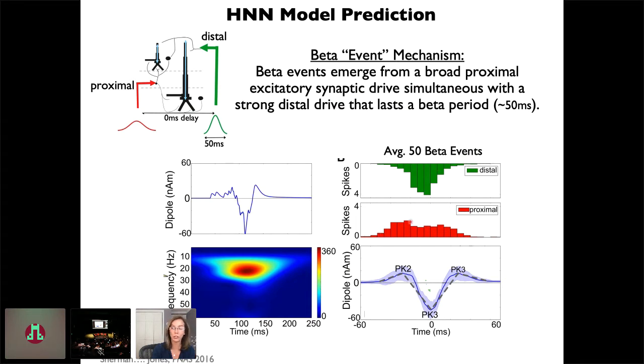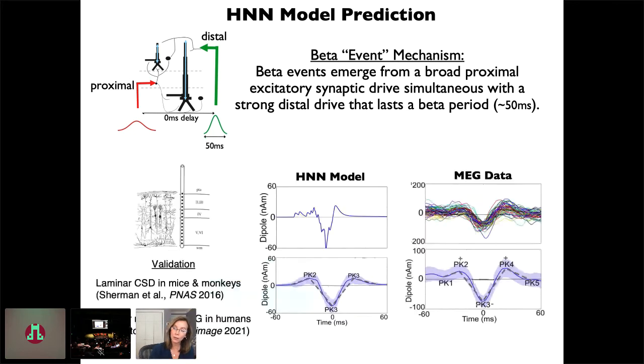And here again, I'm showing you the histogram of the spikes that we're using to activate this local network through these proximal and distal projection patterns. Just to unpack how this pattern of input creates this shape: if we only had this proximal input, it would come in and drive current flow up our pyramidal neuron dendrites. And without that distal drive, we just have one positive deflection in our signal. But at the same time, we have this strong distal drive. It comes in and lasts 50 milliseconds, pushes current flow down the dendrites for this beta period of 50 milliseconds, and that creates our waveform shape.